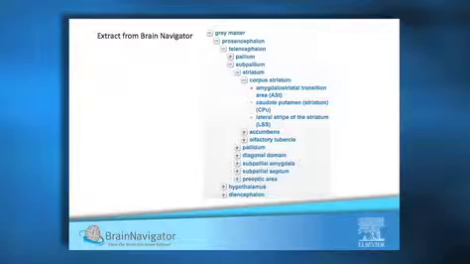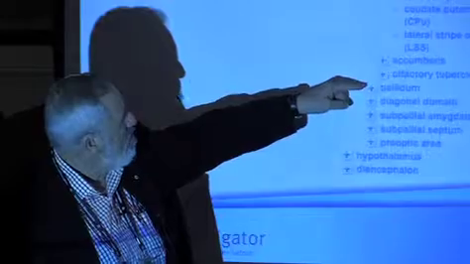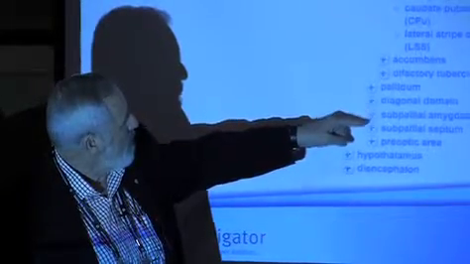So with any structure, as you open it in BrainNavigator, you can see the parents going straight back, and you can also see the other things that exist at the same level as it, so that when you find striatum and you drop down, you find that the other subpallial structures are pallidum, diagonal domain, subpallial amygdala, subpallial septum, and preoptic area. So you can see the things which fit into the same level in the ontology, which gives you a good picture of that.